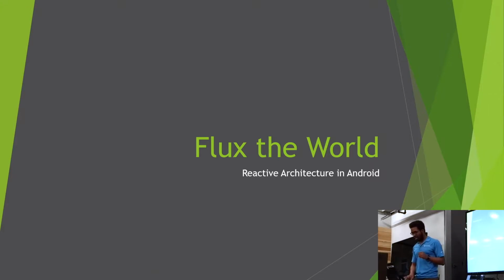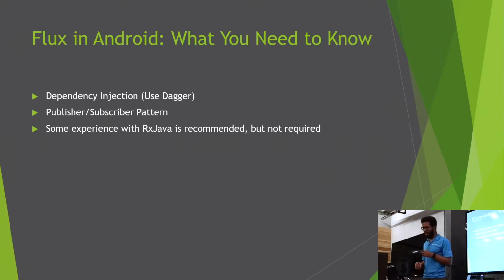So first we're going to start by talking about what you need to know if you want to take advantage of this architecture. And the answer to that is actually very little. Basically you just need to have some basic experience with Android, some familiarity with the platform. You will also need to have some experience with dependency injection, specifically with Dagger.